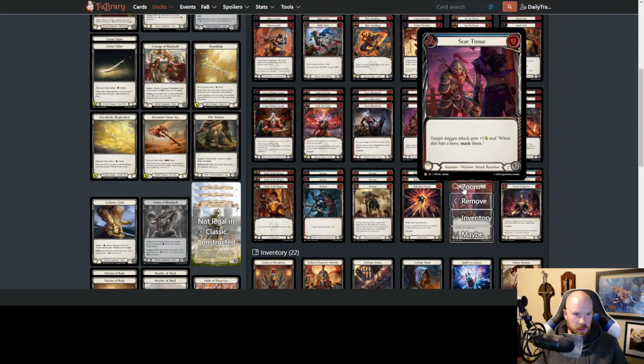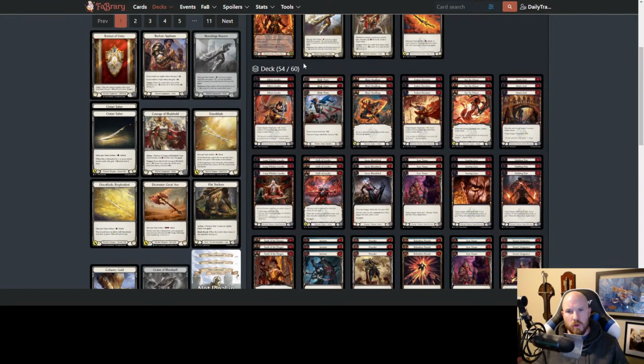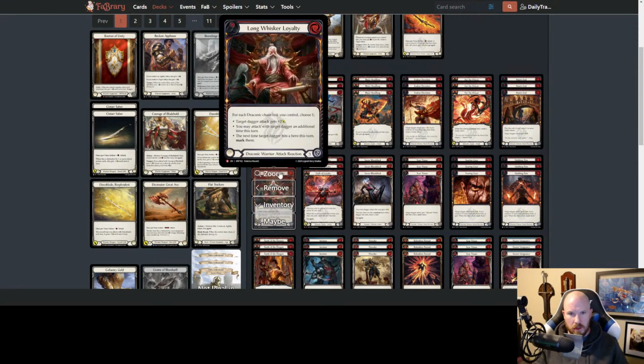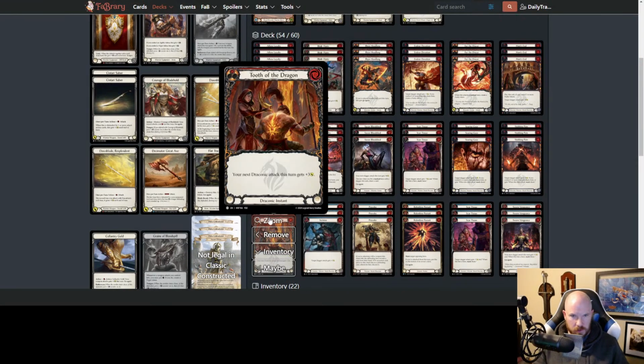Two is usually pretty good, Isaiah. So the cost curve is usually two. You have a fair number of zero cost reacts, like the Affirm Loyalties are good, the Whiskers, the Searing Gaze as well, the Tooths. These are all zero cost reacts.